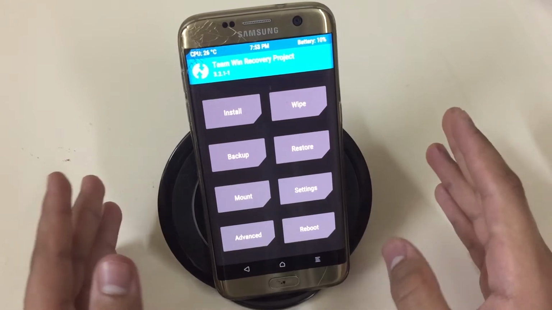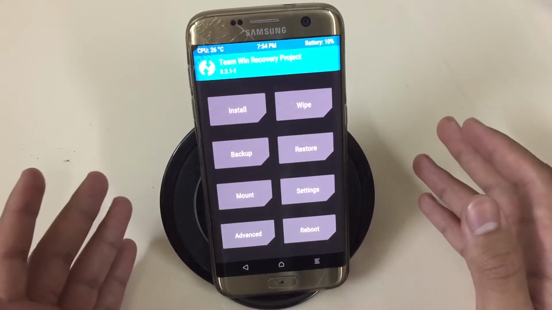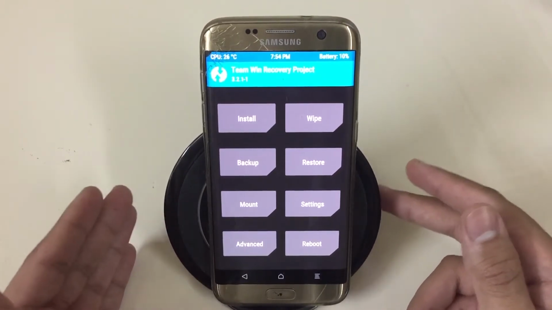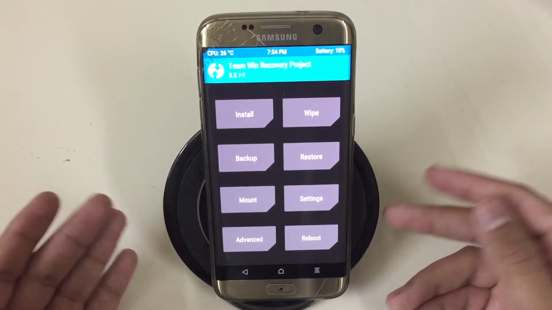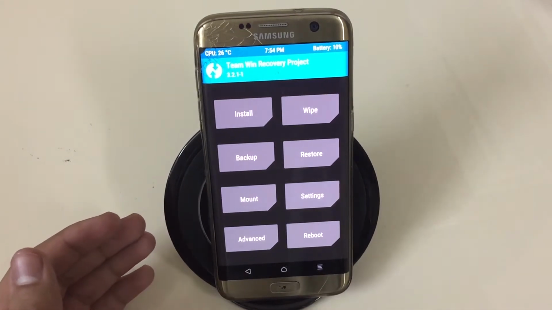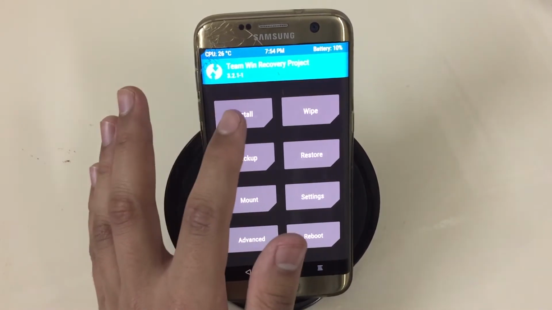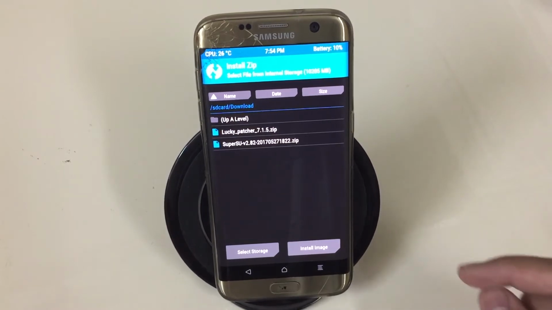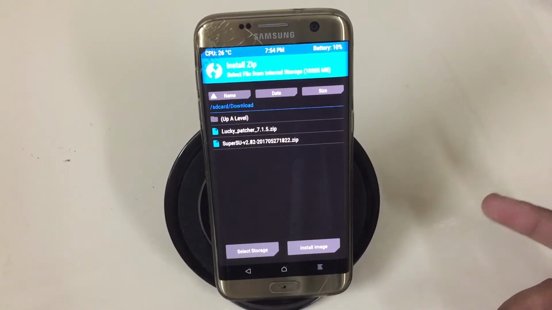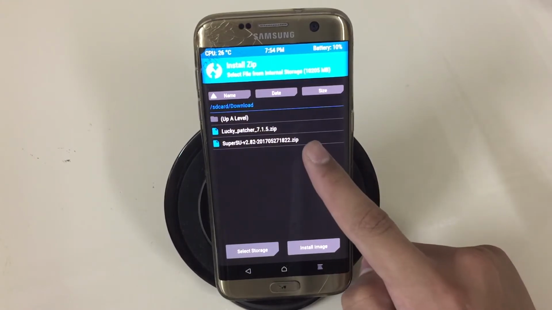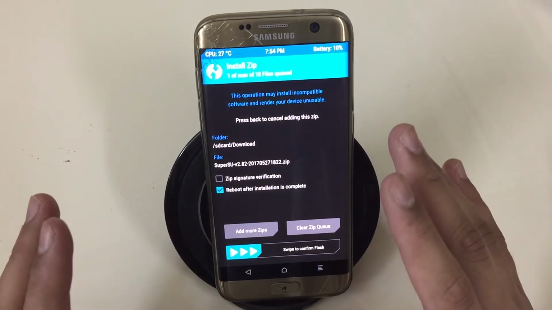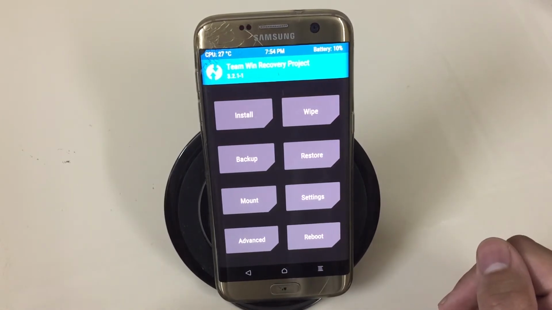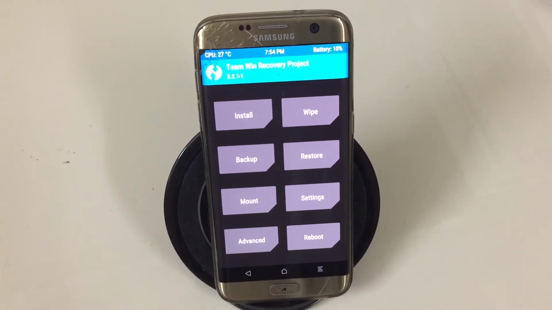And as I mentioned, you do need to take care of these steps, because if you don't, you will screw this up and you might lose all of your data like I did, because I was unaware of the security issues, because I've been using other stock Android phones and have not used a Samsung phone for a long time. So go to install and locate the file where you have downloaded. If you have downloaded the Super SU file on your device, it will be in your download folder, or wherever you place the file. Once you locate the file, press it, swipe to confirm, it will flash the root file. And once you flash the root file, you will root your device and hopefully the root will work.